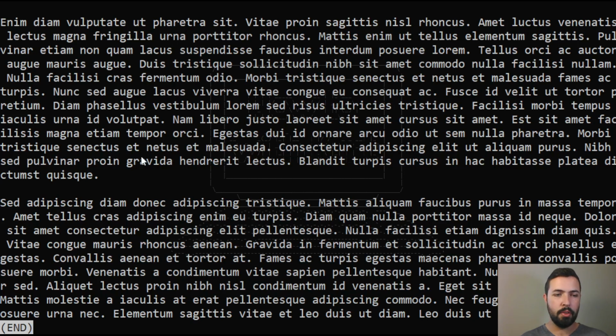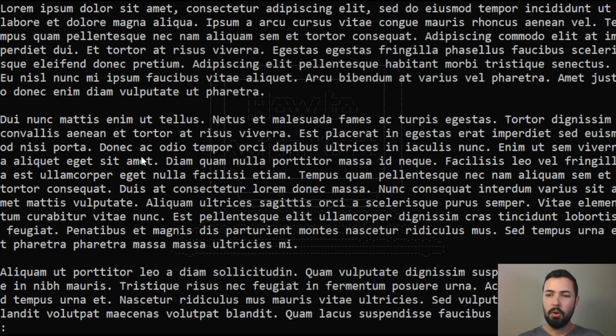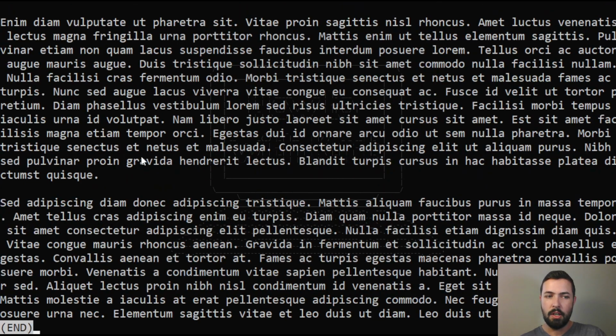So a few other things I like about less quickly is I'm at the end of the file. What if I wanted to go to the top of the file? Well, in this case, I'm going to hit the G key on the keyboard, and that takes me all the way to the top of the file, which is very useful. And then if I want to jump back down to the end, I can use Shift G, and that takes me to the end. So it's a very useful tool.